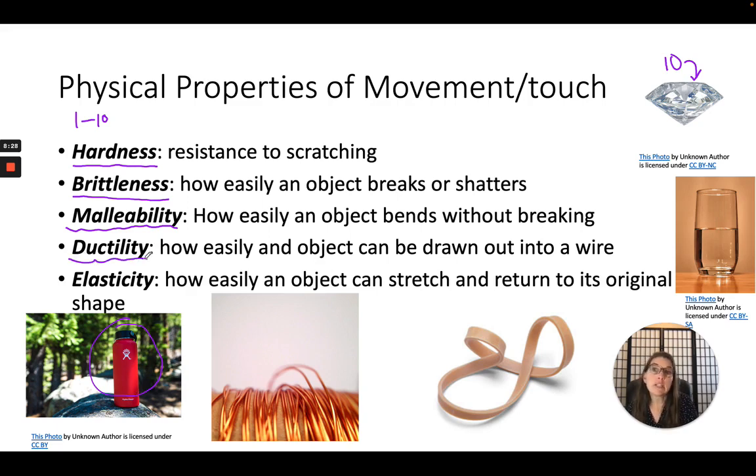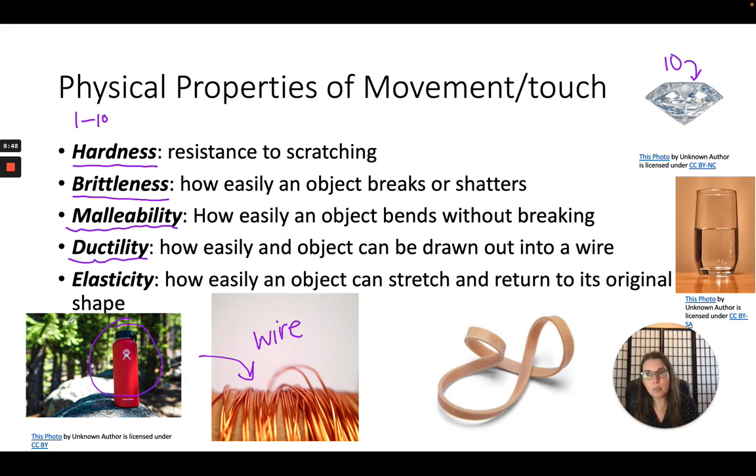Ductility is closely related to malleability. It is the ability of a substance to be drawn into a wire like this. And so many objects that are malleable are also ductile, because if you apply enough force through a small opening, you can actually force it into a long, skinny wire.